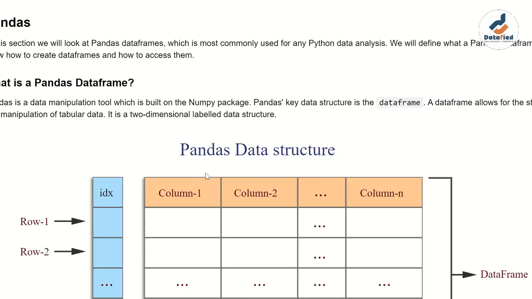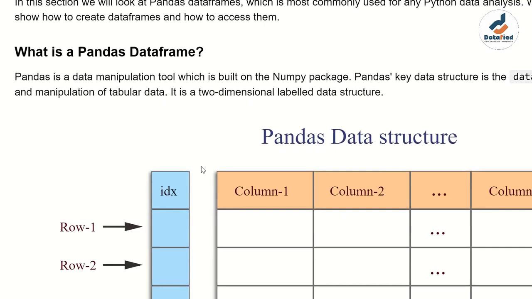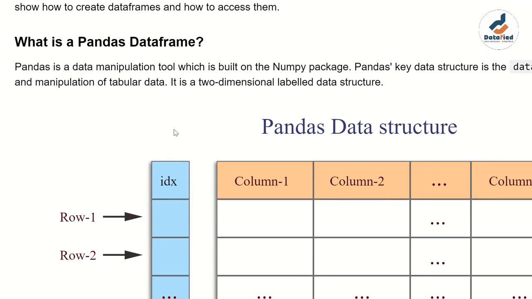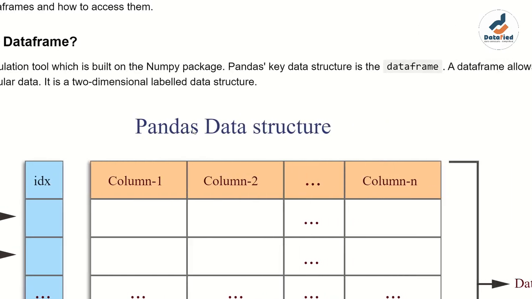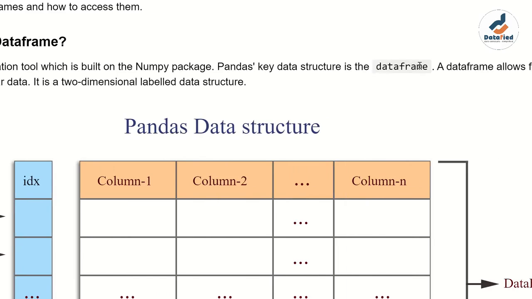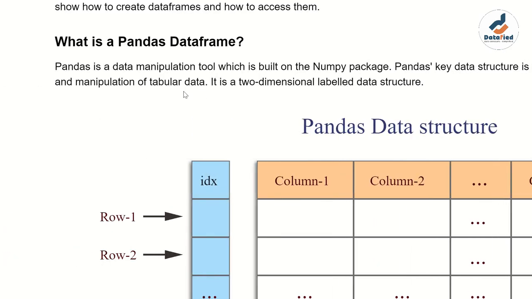What exactly is a Pandas data frame? Now, Pandas is a data manipulation tool which is built on the Numpy package. And now I hope you're beginning to see the reason why we started with Numpy, right? So Pandas is actually built on the Numpy package. Pandas' key data structure is the data frame. That is the main data structure that Pandas uses to store data. A data frame allows for the storage and manipulation of tabular data.